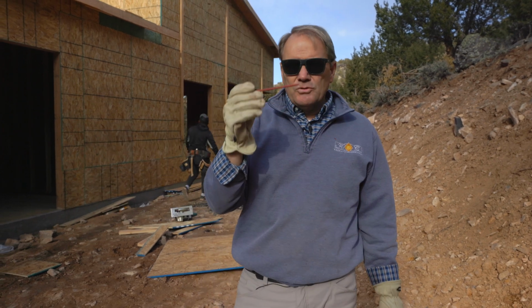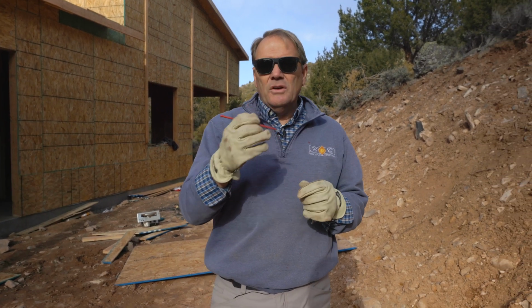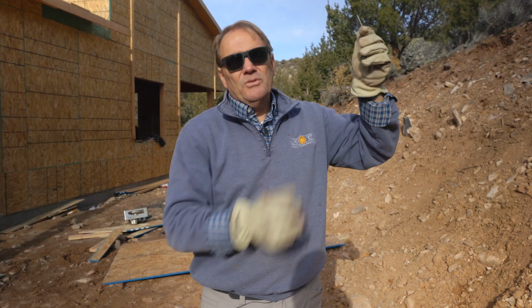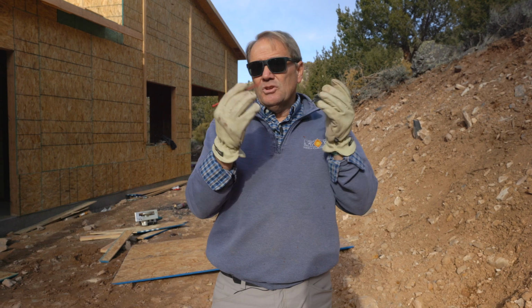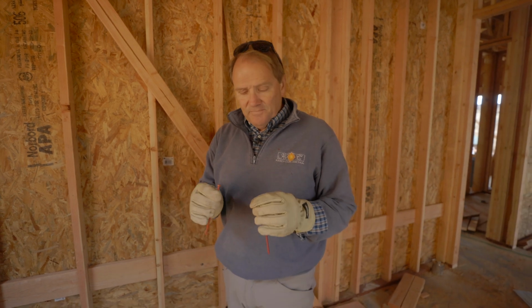And structural screws, not structural nails, structural screws have come a long way. Now they're strong enough to hold what would basically be a hurricane strap with several nails in it. And those nails weaken the wood, split the wood, and a lot of the time it's not even put in right. Let me go in and show you how this goes in the top plate to hold down the truss. Okay, sorry for the noise again.